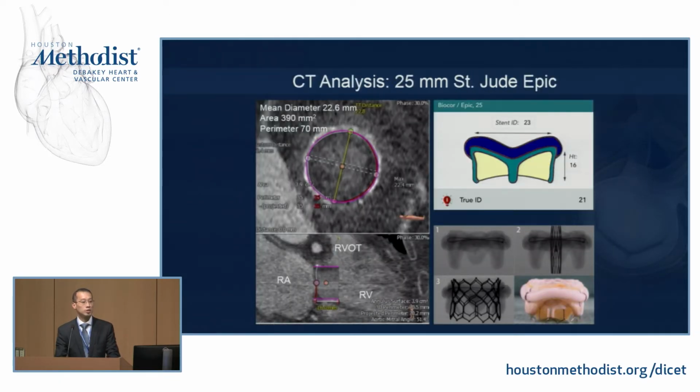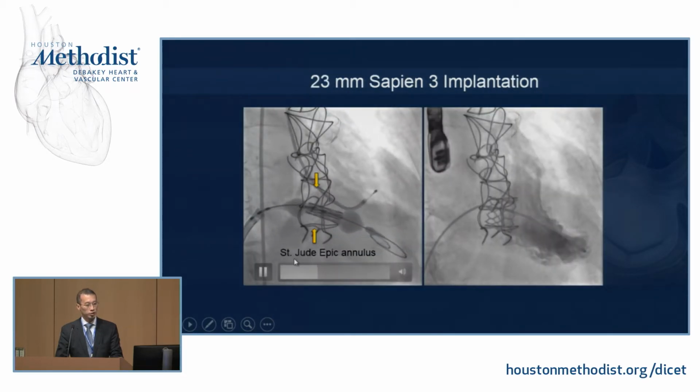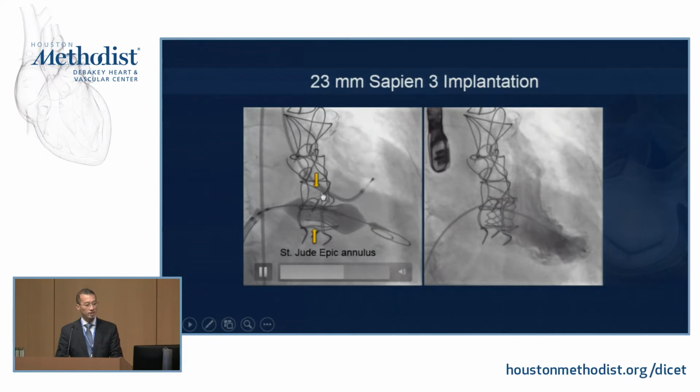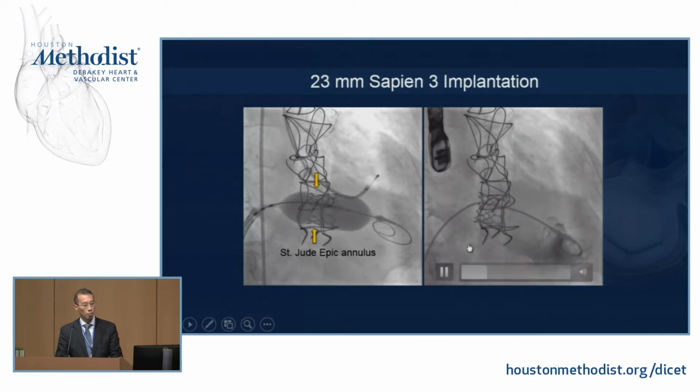We do CT sizing for these cases, in confirmation with the operative report and the patient's ID card. You can see here this is relatively a St. Jude Epic, 25 millimeters. So you can actually use the valve-in-valve mitral app, which is the same as the tricuspid app, and you can size accordingly. One of the challenges of this case is that with the St. Jude Epic valve, you can't really see where the annulus is. You really have to look carefully during the valve implantation to be able to place it accurately.